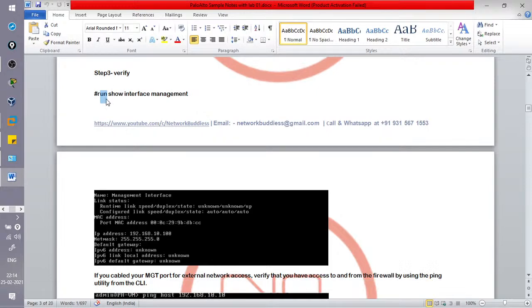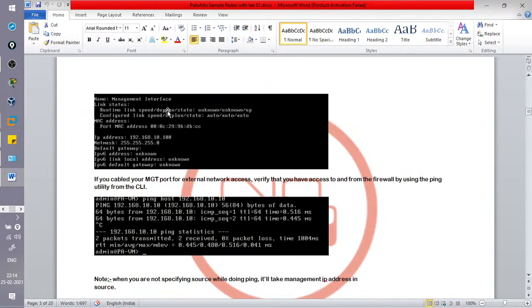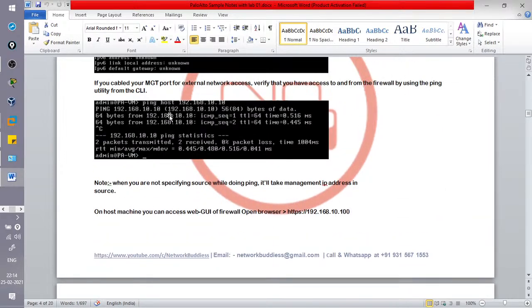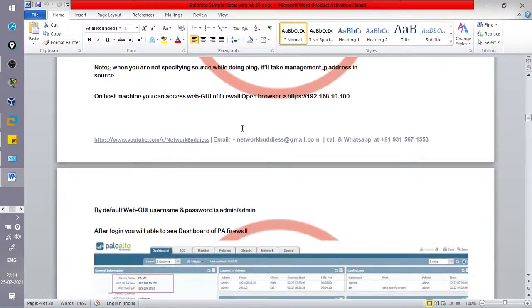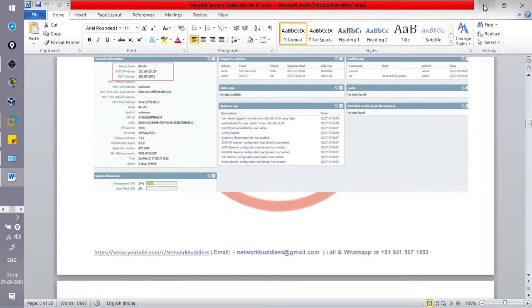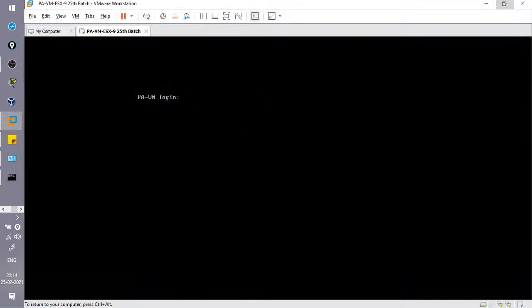Just put run and type your command. Again guys, you can see we got the ping reply, so you can directly match all those things by using this sample nodes. Now let me try to log in to my firewall.